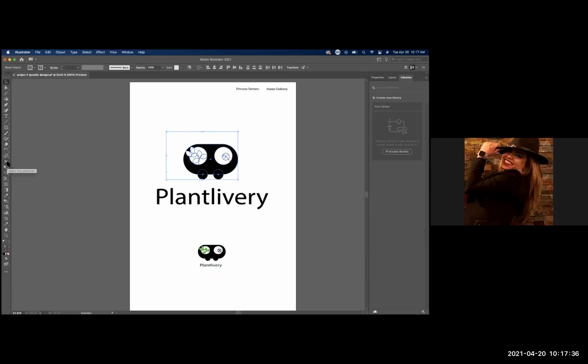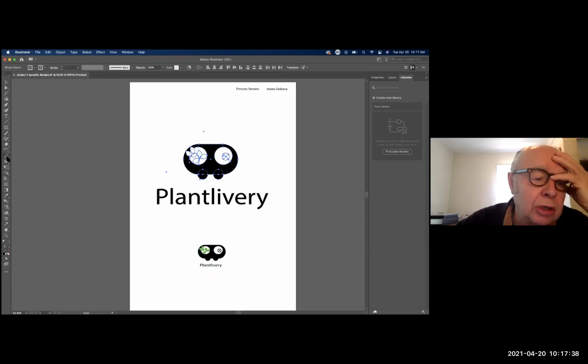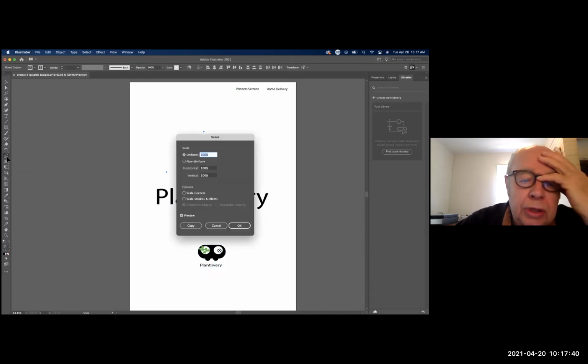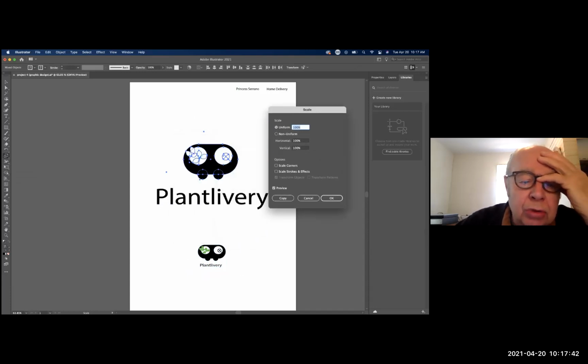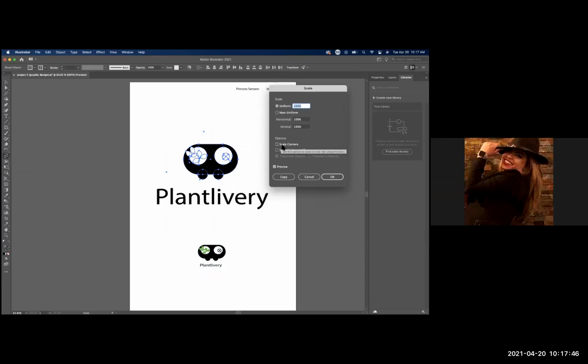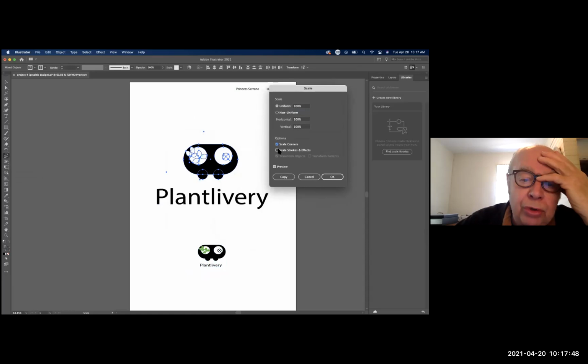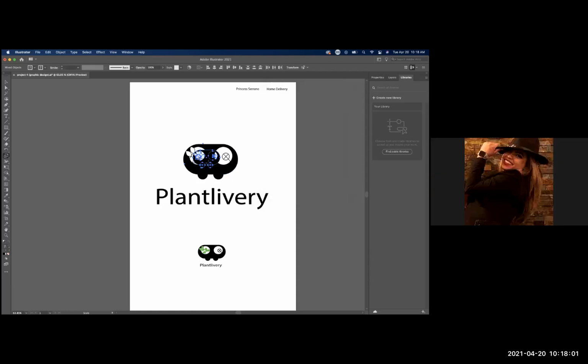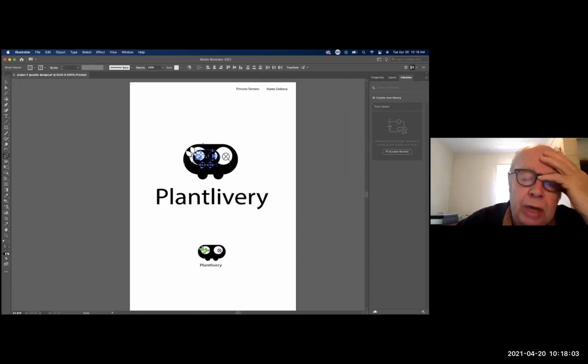There. Double click on it. You see that scale corners, scale strokes, those radio buttons under options? If you click both of them, and then don't say okay yet, say 50% up top, and then say copy. Copy. Okay. There, and then don't click, hold your arrow keys because it's grouped.